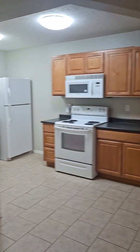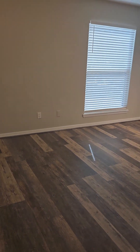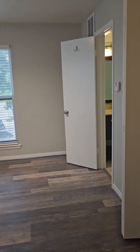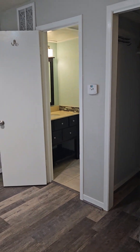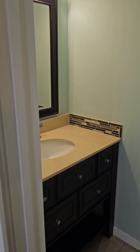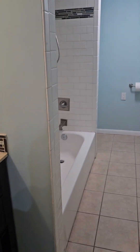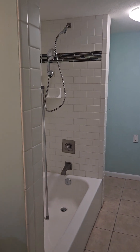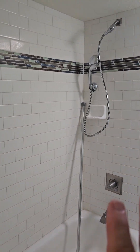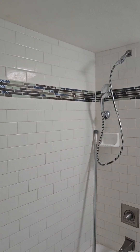And then the primary bedroom is right here. It's about 11 by 18 — a much bigger room — with a ceiling fan, closets over here, and then the primary bathroom. There's a nice vanity. The tile leads back to the toilet, which is tucked around the corner. And then here you have your step-in tub shower with a shower rod that you can run across the tub.